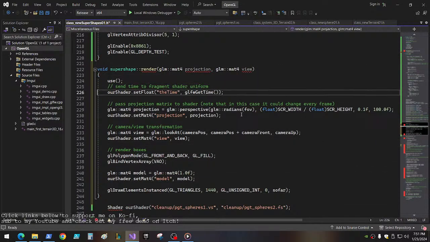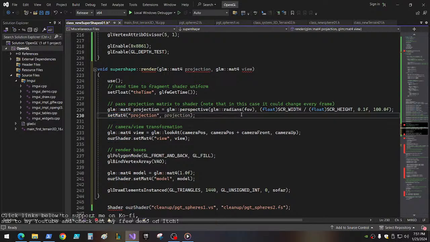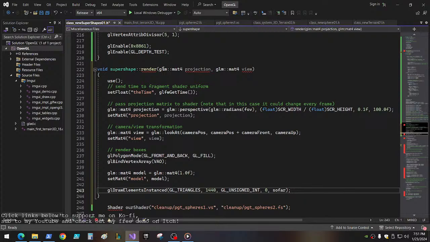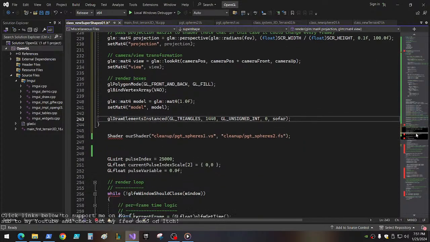Because this stuff here, set float, we're not going to use this R shader thing. Set float the time. Okay, set matrix 4. Projection, and that we're going to get from the function call. View, that we're going to get there. Okay, polygon, and this model view. This one then becomes just set map 4. Draw elements. Okay, so far. Okay, so render, and I don't know why that's squiggly, but it is.